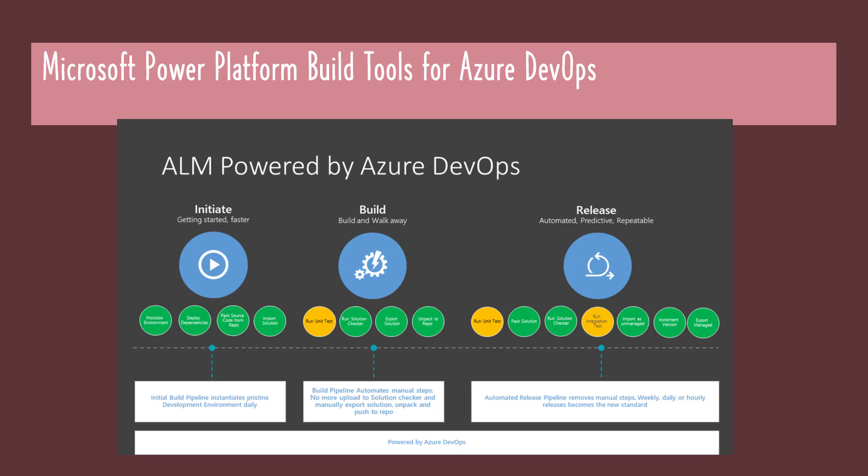Make sure you revise the Microsoft Power Platform build tools for Azure DevOps. This is essentially an extension in Azure DevOps which allows us to build and deploy solutions between environments, among other things, and it's something that may come up on this exam. You could have the initial build pipeline run, put that data into source control, import the solution, run solution checker, export the solution, and then pack and export the solution either as managed or unmanaged. I urge you to go in and actually practice those as well so that you have an idea of how they work.